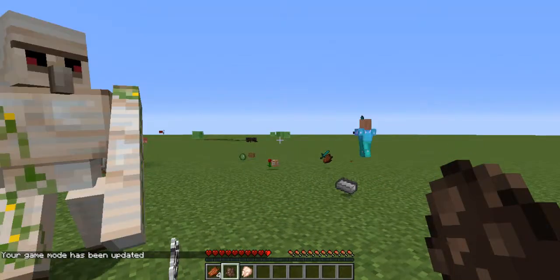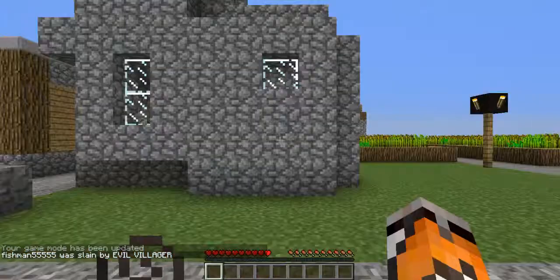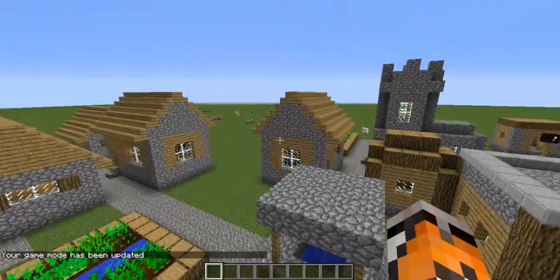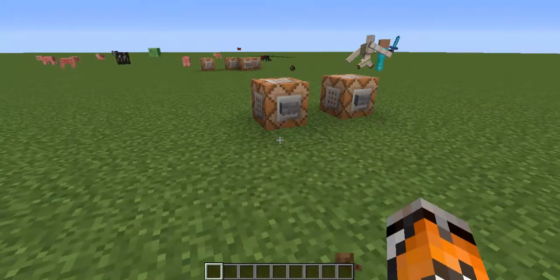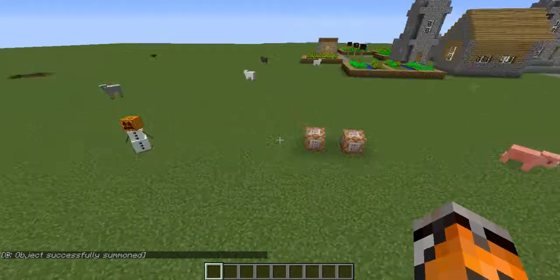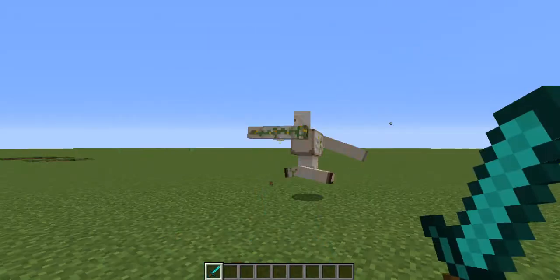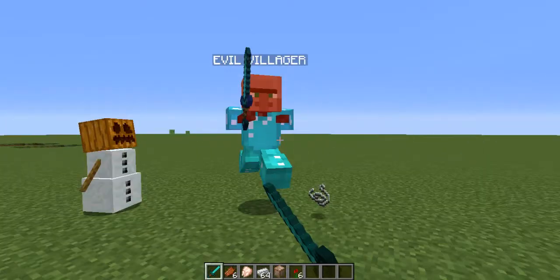Watch. I was slain by an evil villager. Now, I know you're thinking, but what about snow golem warriors? Well, you see, they're not that. They don't do that much damage. Just sit there pretending to be awesome. They're really not. Yeah, killed me, evil villager. Kill you. I kill you.